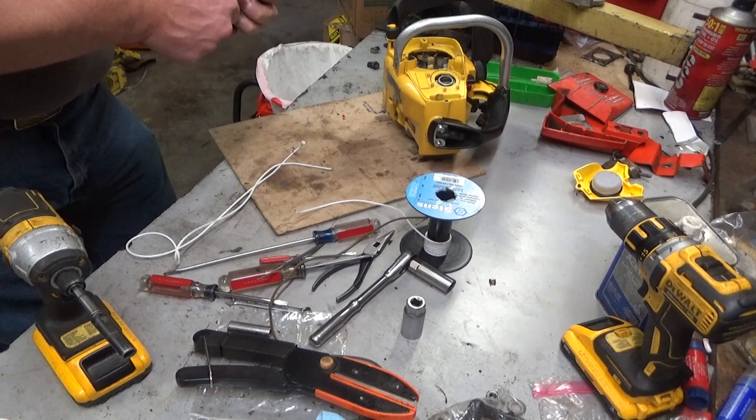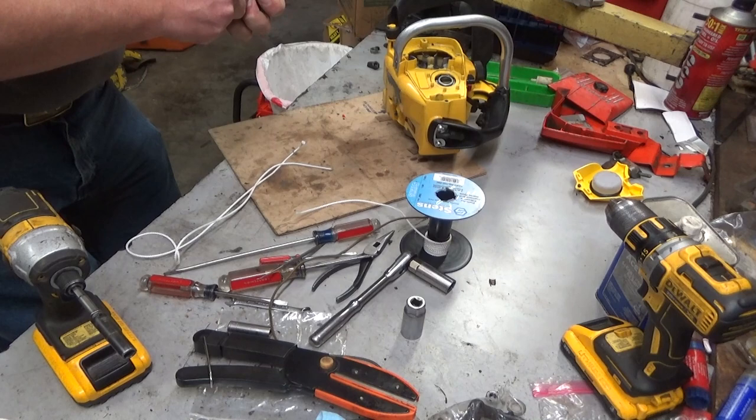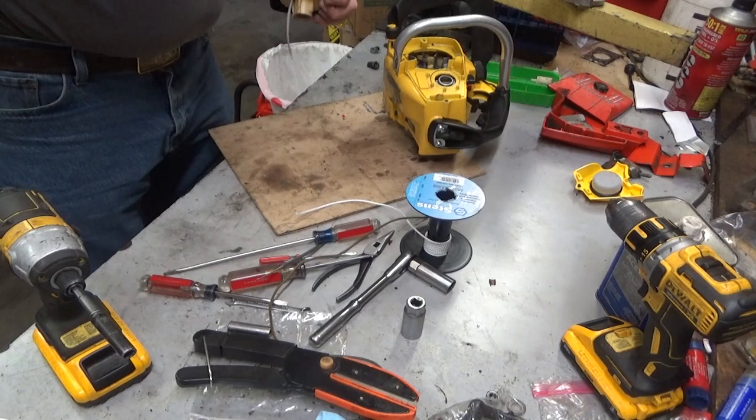That's the tension side. Alright, that's a bind. So we'll go back to there. You can feel the spring when it has nothing left to give. So you back it off just a bit. Okay, so that's going to take it up pretty well. There we go. That'll take it up perfectly.